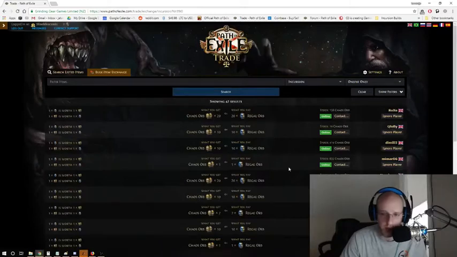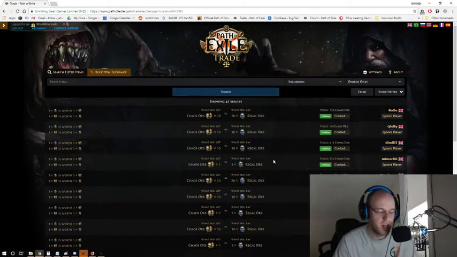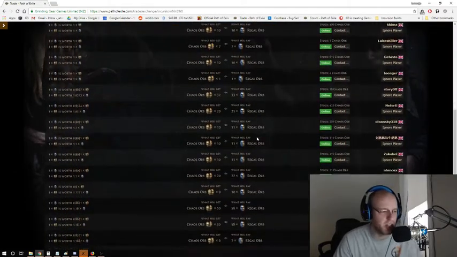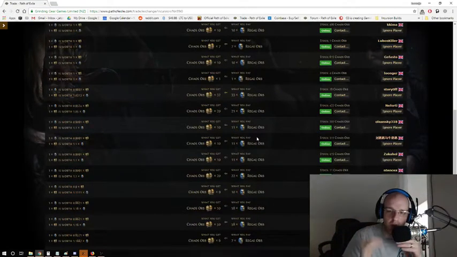If you have Regals and you want to trade them for Chaos, you can see here that a bunch of people are trading Regals one-to-one for Chaos. And we're going to look and see that the ratio is skewing a little bit as we continue to look, but at slightly lower rates.